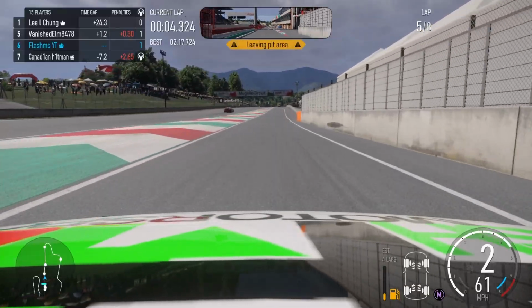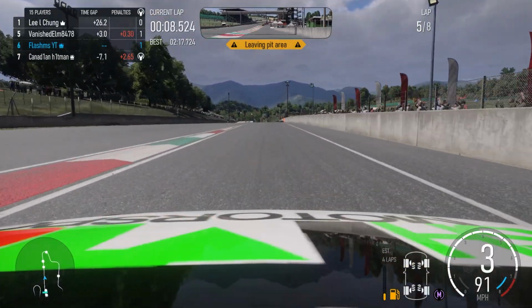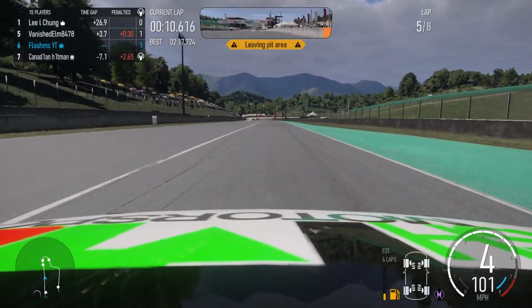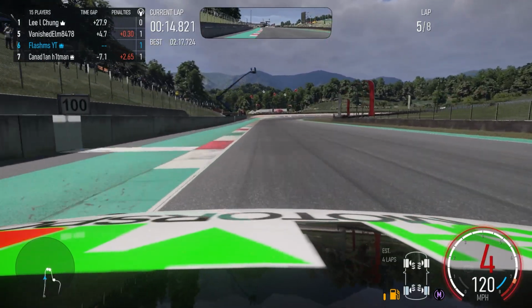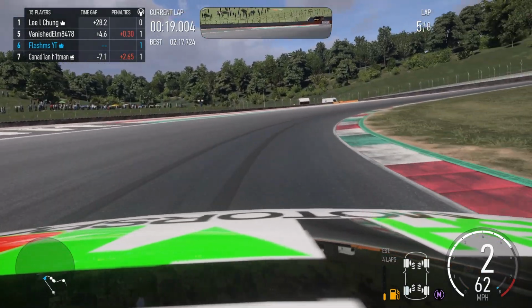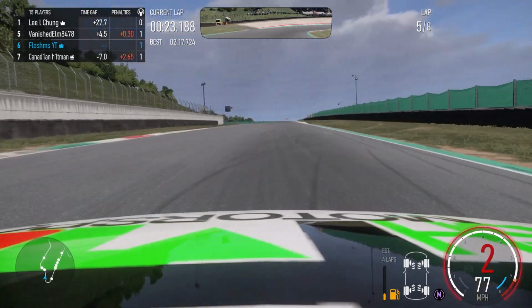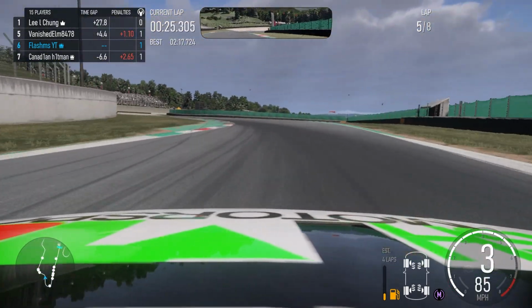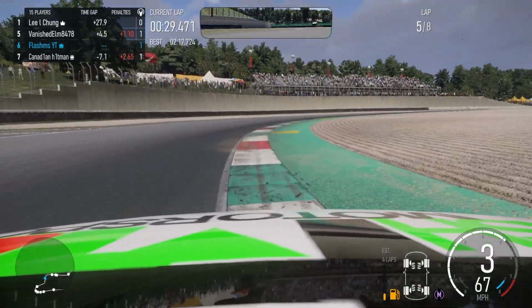Start of lap 5 coming out of the pits. A few people chose not to pit. You see Lee Chung is now 27 seconds ahead. So they must be on hard tyres and doing a no pit strategy. I wonder, again, like I say, I wonder if you can make it work. I know you can at Daytona and Lavorg, but I'm not too sure if you can at Mugello. It is a fast track and the corners are fast. So let me know down in the comments below if it can be done in Mugello.